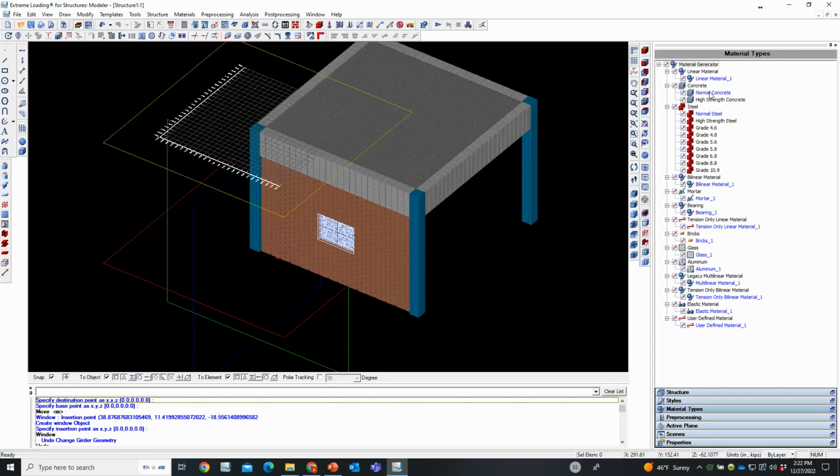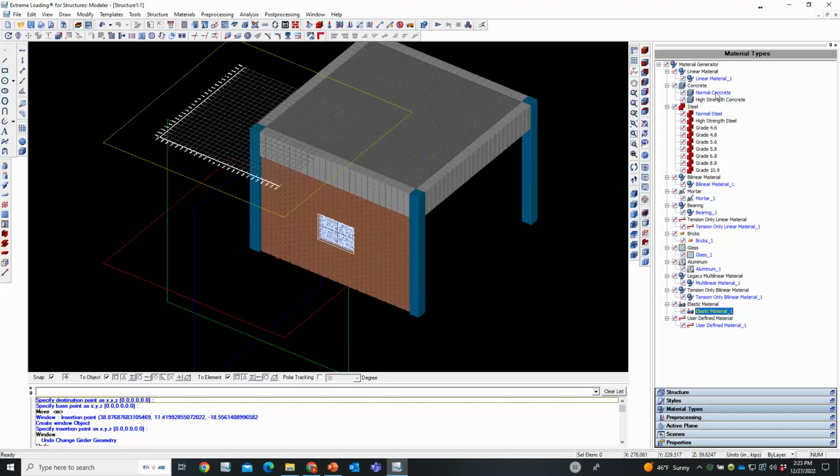Then you have a concrete material model, steel material model, bilinear material model, mortar material model, bearing or compression only material, tension only material, brick, glass, aluminum, a tension only bilinear material model, as well as an elastic material model. Finally, you have what we call the user-defined material model, and we are going to speak about this in later episodes.